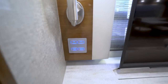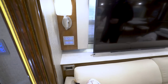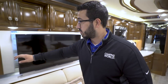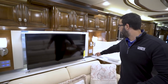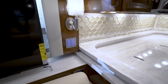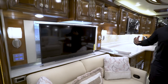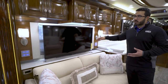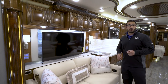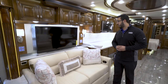You'll see the multiplex panels throughout the coach, each coordinated to whatever room you're in. This one here is for your kitchen/living room shades; another is for the lights in this space. You also have lights underneath the cabinets as well as on the walls to help brighten the space. It's a 48-inch TV, and the control for it is on the other side since that's generally where you'll be sitting to watch it.